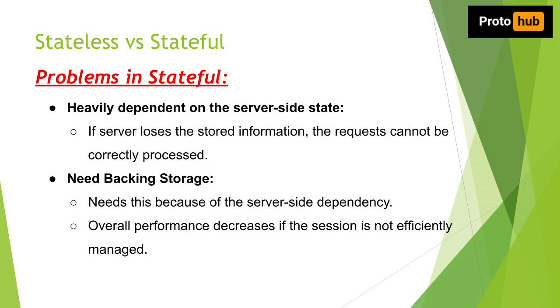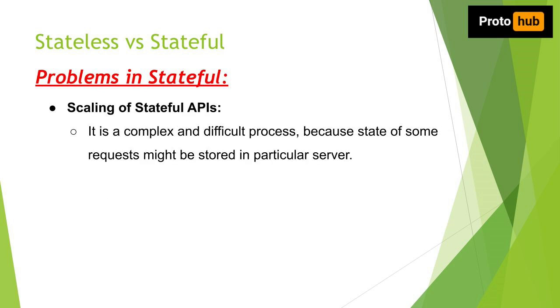Then, if server loses the stored information, the requests cannot be correctly processed. Hence, it is heavily dependent on the server-side state. It also needs backing storage because of the server-side dependency. Overall performance will decrease if the session is not efficiently managed. Statefulness is a complex and difficult process because state of some requests might be stored in particular server. Hence, scaling of stateful in REST is difficult.